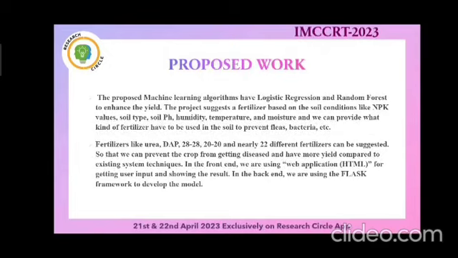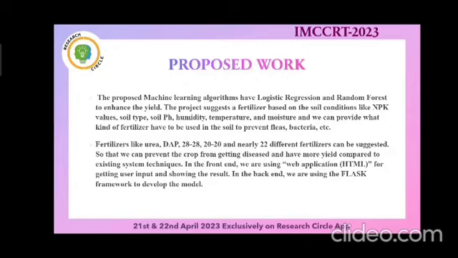The proposed machine learning algorithms are logistic regression and random forest, as I have mentioned before. The project suggests a fertilizer based on the soil conditions like NPK, soil values, soil types, soil pH, humidity, temperature, and moisture, and we can provide the fertilizer that has to be used to prevent pests, bacteria, and other disastrous things to the crops.